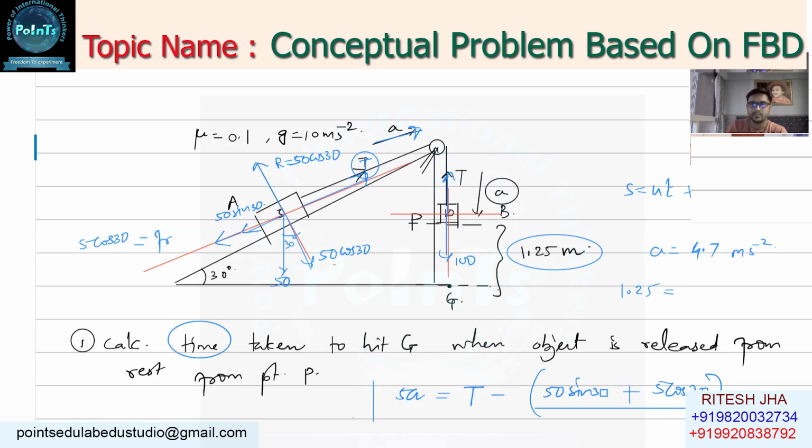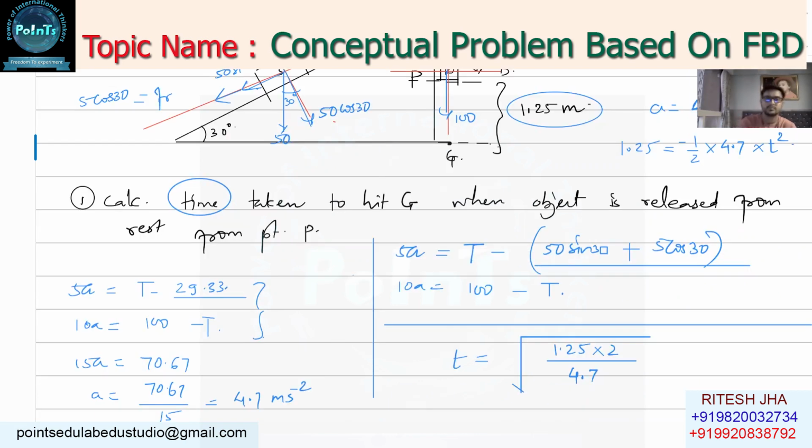Oh, because we know s, u, a, t. Okay. So this will be half at squared. So half into 4.7 into t squared. So tell me, what do you think should be the answer? It's a little less than half a second. Wait, no, it can't be because it's square rooted. So whatever result I end up getting is going to be very different. Yeah, it's a little under a second, 0.73 seconds.